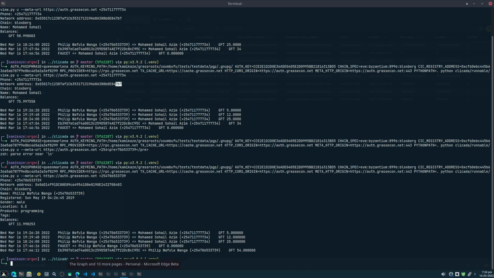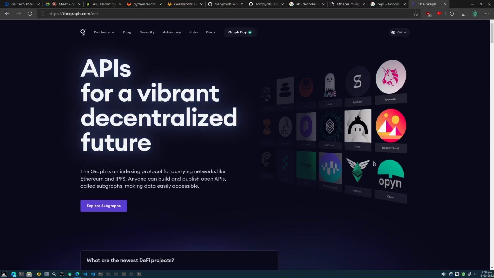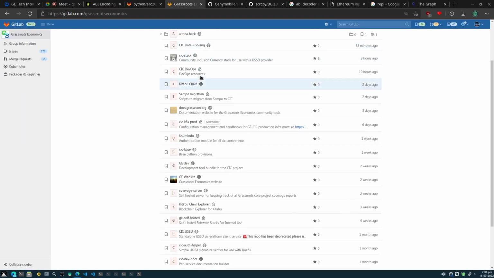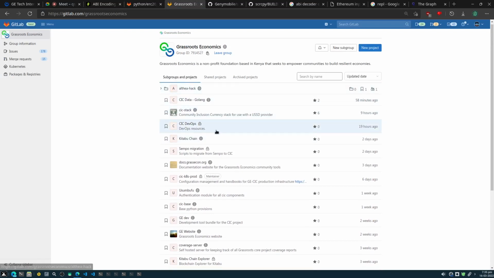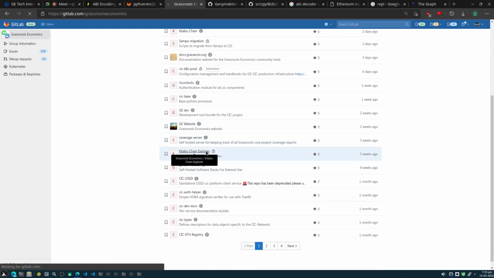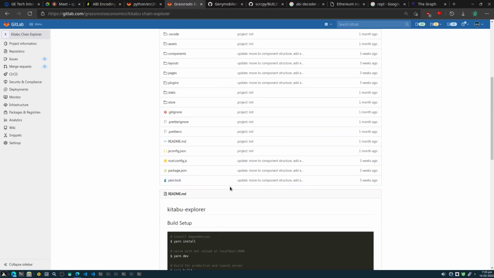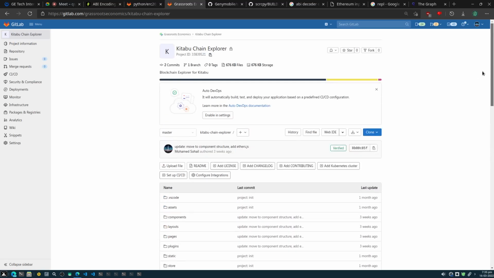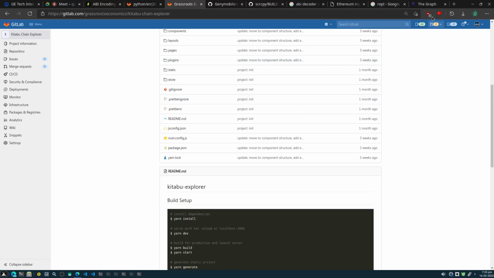So this is just the CLI. Sometimes it's not very user friendly, though for developers it's probably the most user friendly. We have a blockchain explorer in the works which will simplify all this. We're not going to use Etherscan; it's going to be something very similar to Etherscan, so we already have that in the works. We can see it here, Kitabu blockchain, Kitabu chain explorer. There are a couple of pages already done, and we will have this set up soon, hopefully in a few months, and then we'll be able to see these transactions on a very nice GUI.